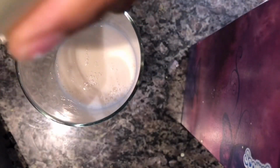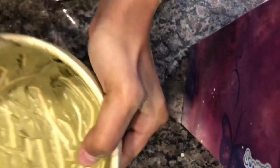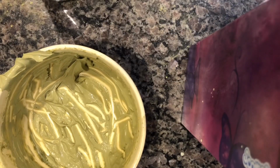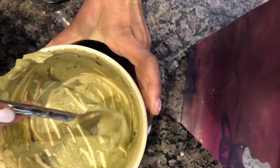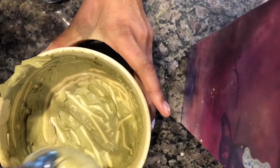Oh my gosh, look at that whipped goodness. I am going to move the cup though because it's going to be a little bit tight. I'm honestly not even trying to make it pretty. Trigger warning if you don't like loud sounds. Gotta get all the matcha out of there.